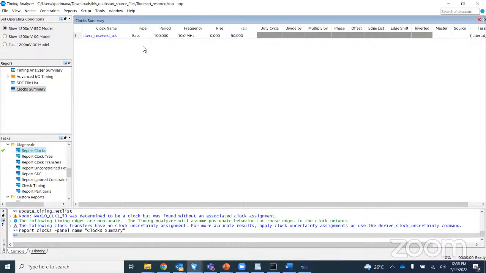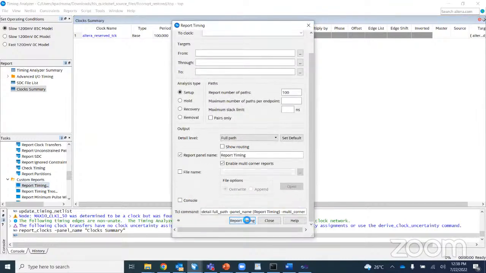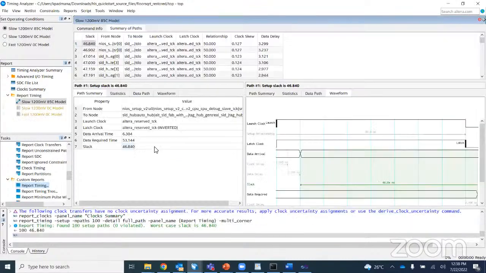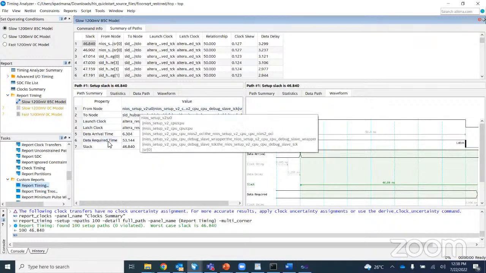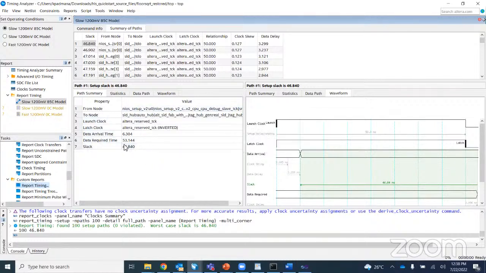You can see there is a clock that is available, and based on that, we can generate the report. Is that creating a violation or not? We can cross verify and check. So if slack is more, we can modify it and then ensure that the design can work. So you can add your own clock and ensure that the design can work at a higher frequency.